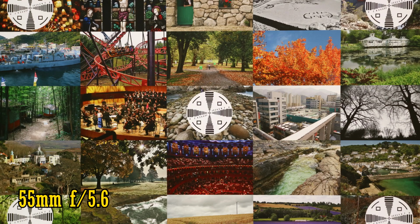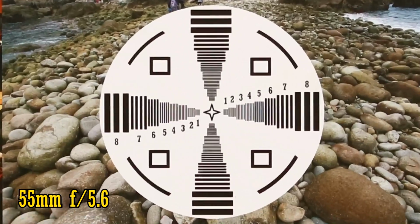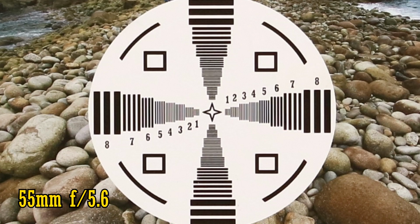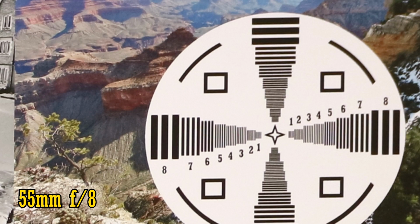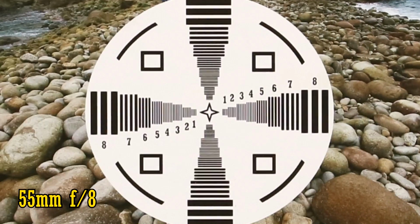And now, let's zoom all the way in to 55mm. Now the maximum aperture is f5.6. The middle of the image looks nice and sharp, a bit better than 28mm. Those corners, again, are a bit soft. Stop down to f8 and, as you'd expect, there's increased clarity and contrast in those corners, and sharpness seems quite good, although not quite pin sharp. Back in the middle there's a small improvement too.